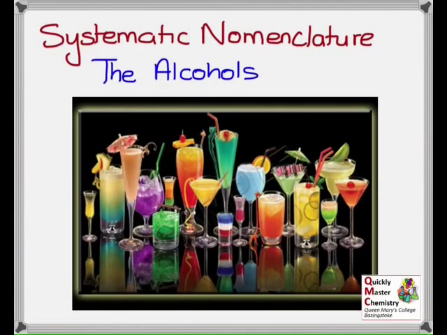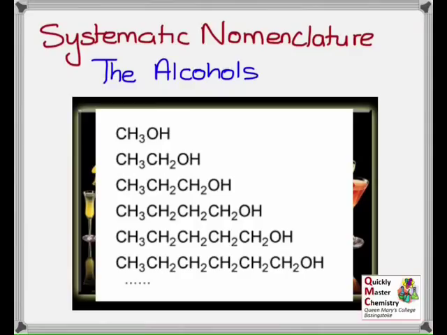This video is all about naming alcohols, by which we mean, of course, the rules for the systematic naming of organic molecules containing alcohol functional groups. By the end of the video, you should be able to give the systematic name of a molecule with an alcohol functional group if shown the structure, and you should also be able to use a systematic name to draw the structure of an organic molecule with an alcohol functional group.